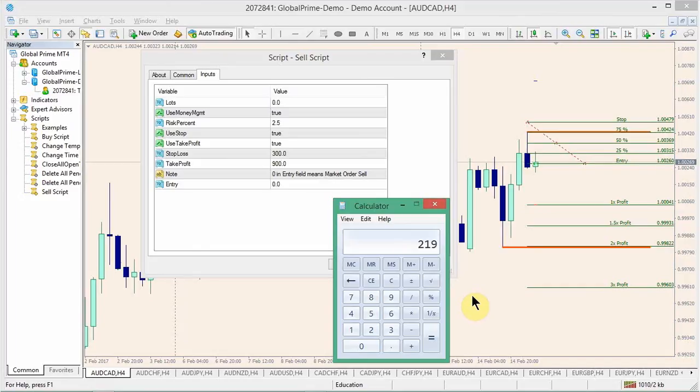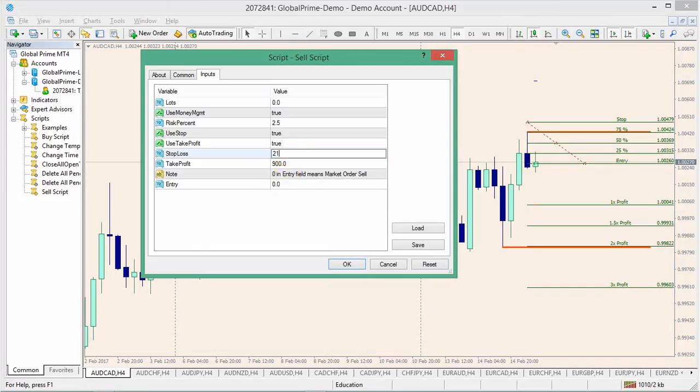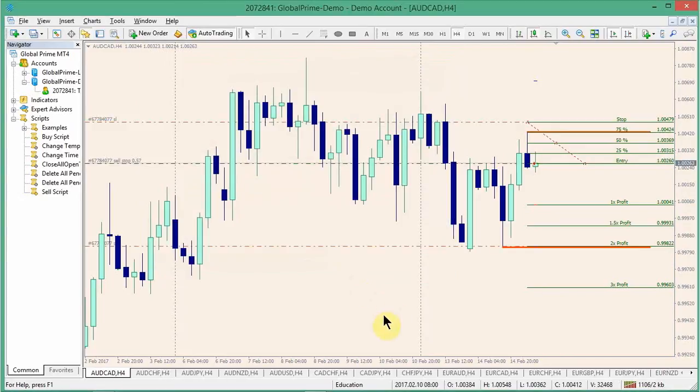Yeah, that's right, 219 over here, 219, and it was 438. 438. And then we don't click OK. No. We put our price in, or our entry, 1.00260. And when we click OK now, that looks better.